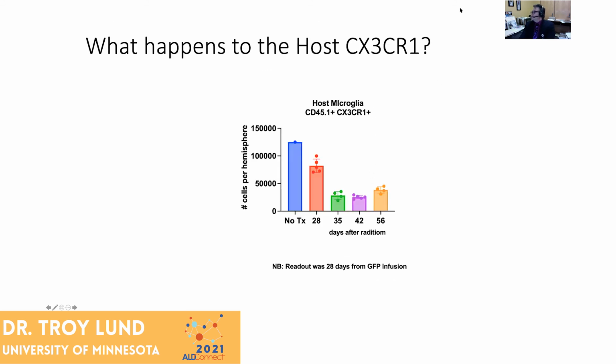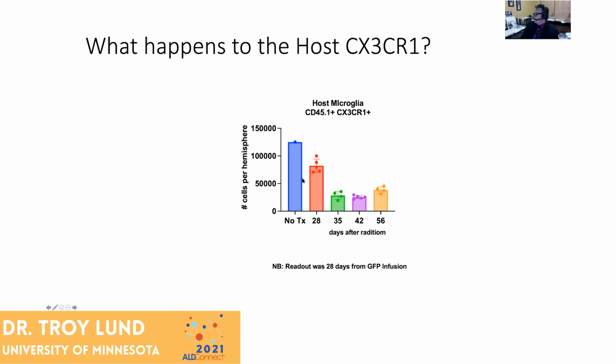This is just one simple experiment. The CX3CR1 can be a surrogate for microglia. In this case, we measured these residual host microglia in the brains of all these animals. So in a non-transplanted animal, you have about 125,000 microglia. If you wait 4 weeks after radiation, you drop that down to about 75,000. If you wait 5, 6, 8 weeks after irradiation, you drop it down to 25,000, but it doesn't go away in the mouse and likely not in humans. Microglia turn out to be a radio-resistant cell type. And so we can knock a lot of them off, but we don't knock them completely off.